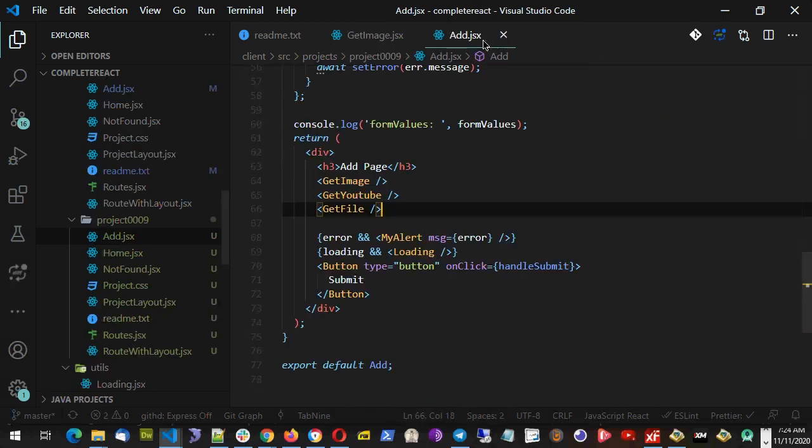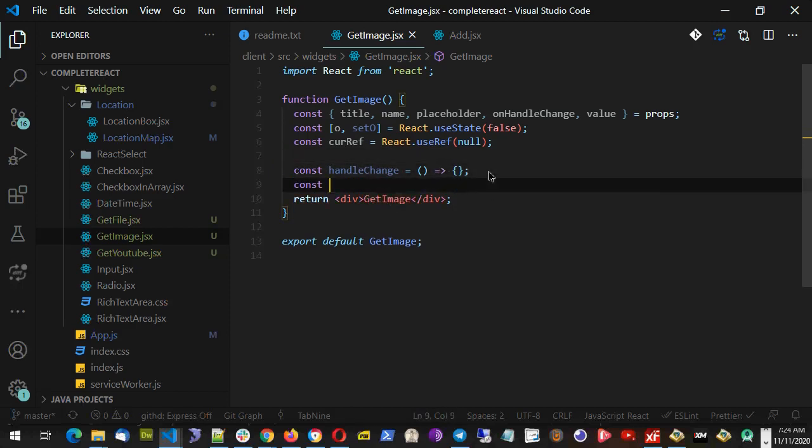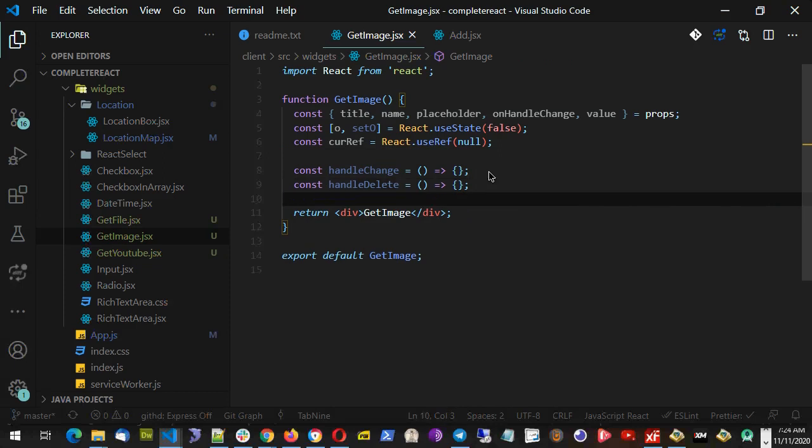This on handle change will come from the add one, but this handle change will be local to this file if I need to do some changes in this file. I will also need another function, handle delete. Since I will be allowing user to add multiple images, so I should also give them ability to delete those images. So I need the handle delete also.